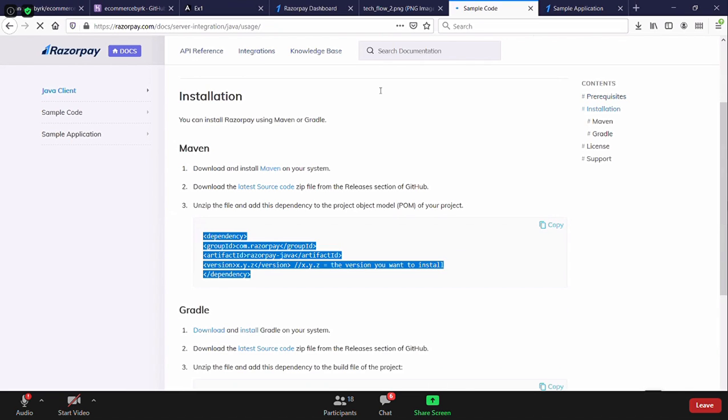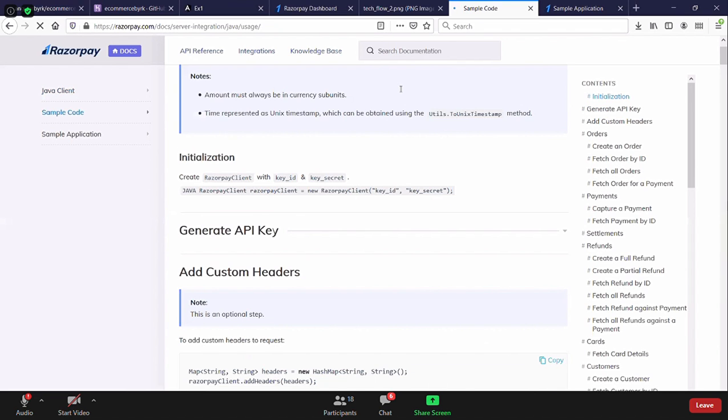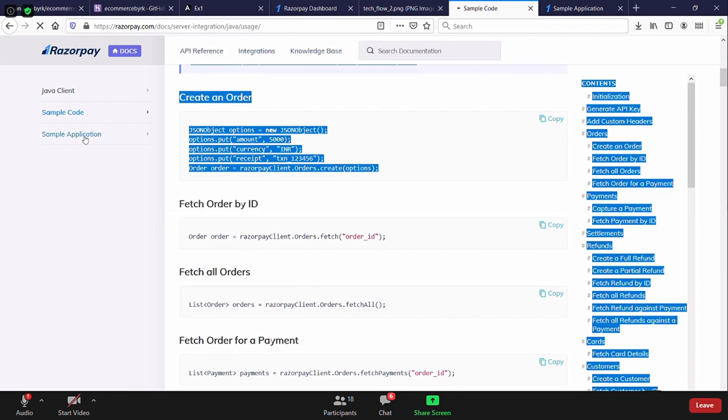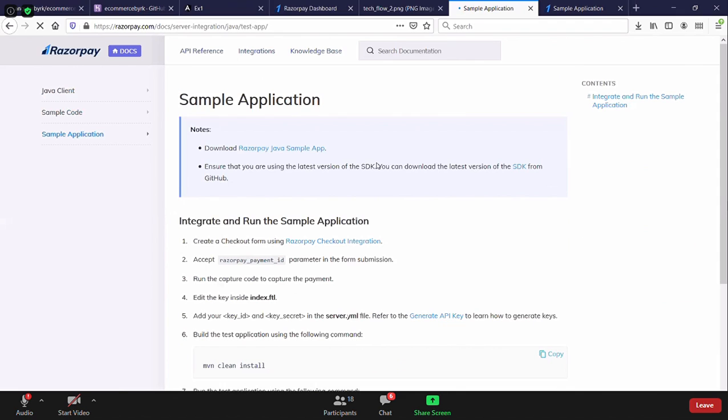And observe, this is the Razorpay client ID and the secret. Now everything is ready. Transaction and create the order. And sir, I would like to have the code. Very simple. Click on the sample application, click on this one. Automatically the download will start. The example for Razorpay with Java integration.